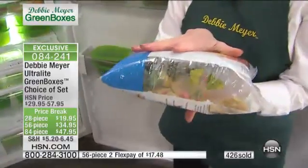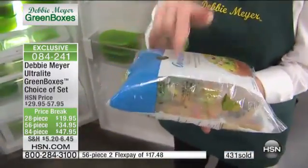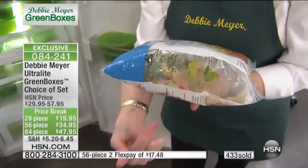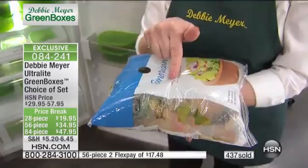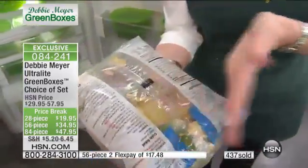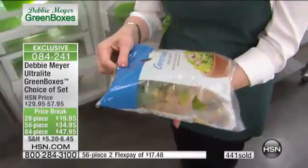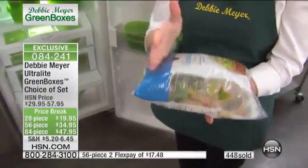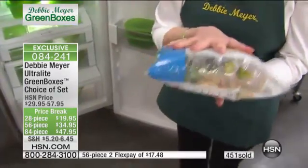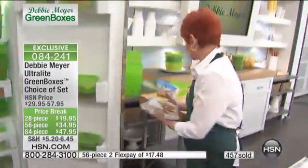When we buy salad, and I love cut salad because it's convenient, and you see the bag turn into this, that means that the ethylene gas, which is a natural ripening gas coming off of all fruits and vegetables, is trapped in that bag. And it's turning the salad to soup as we speak. It's disgusting. Not only is it disgusting, it's a waste of your money. If you try to reclose this bag or seal it or do anything to it, you're just retrapping the very gas that causes the problem, and you're accelerating the rot.